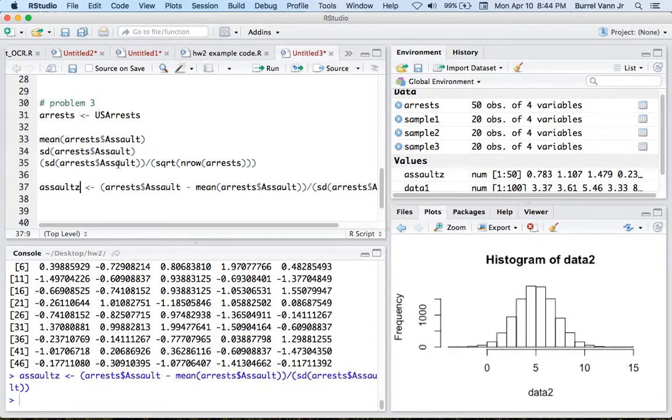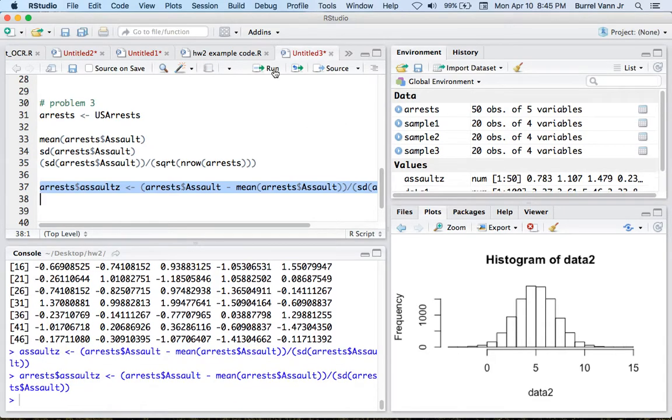Importantly, if you want to throw these data back in the data set instead of saving it as a separate set of values, you can make it into a variable. To do that, like you specify variables in datasets, you just specify this as a new variable. So you're saying call this object, but instead put it in the arrests dataset. So you go arrests, $, and then assault z. Now you'll see that the arrests dataset up here is 50 observations with 4 variables. However, when I put this $ sign operator there, it's going to say, actually, create this new object, but save it as a variable called assault z inside the arrests data. So I'll highlight this, watch over here, I'll run it, and now it's 50 observations with 5 variables.